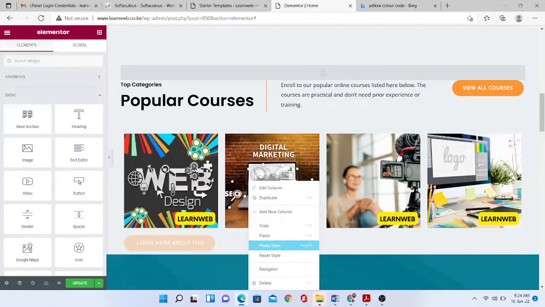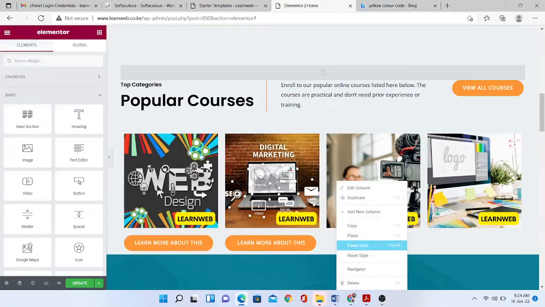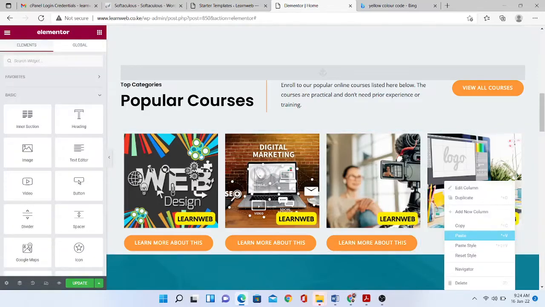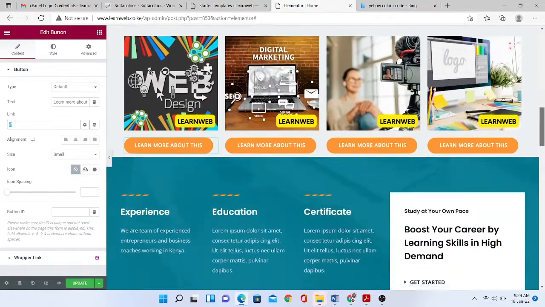Now as you can see, now we'll be able to copy and paste this throughout the website. And if our website was done, we could also link each button to a particular page where we want the user to be redirected once they click on the button.